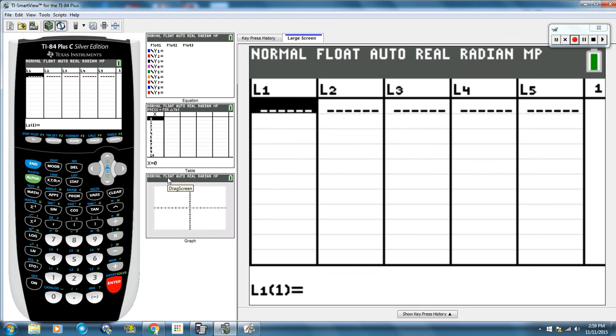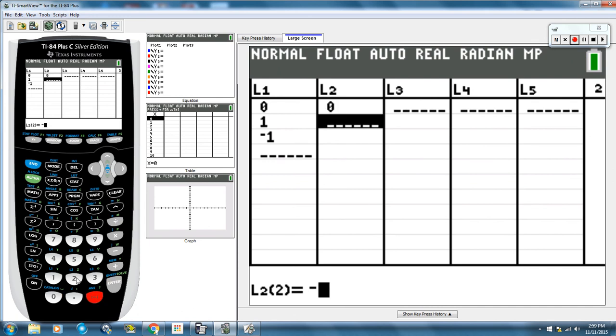So I'm going to start with the first list. So the first list is going to be my x coordinates. X coordinates of the ordered pairs. So 0, 1, and then -1. I'm going to use the keypad for that one, just so it shows up right. Okay, and then I want to arrow over, and then I'm going to put in the y coordinates, which are 0, and then -2, and then -4. And we've kind of already done this before, except you haven't done it with a quadratic. So once you do that, you have the ordered pairs in.